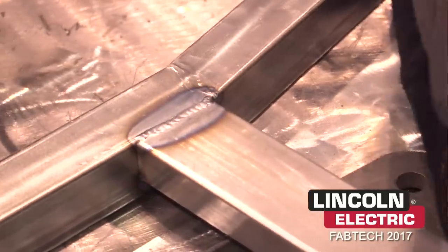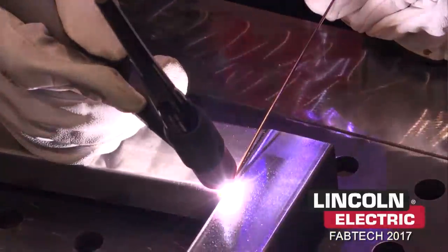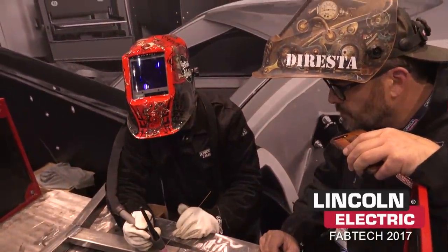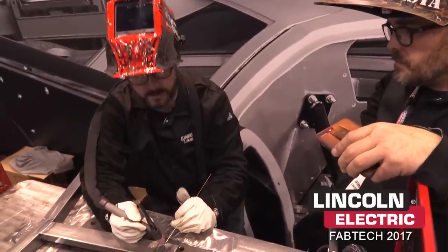Yes. All right, ready? I'm gonna do this one now. That looks great. So I can come back, and if I have some bad spots, I can come back without my rod and just reheat the metal and let the pulse kind of fill it back in. Yeah. Clean it up. Very good. Let me go ahead and try to clean this up a little bit.